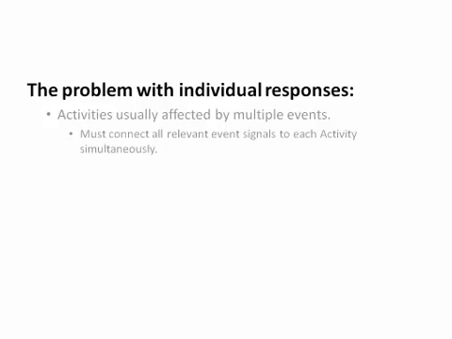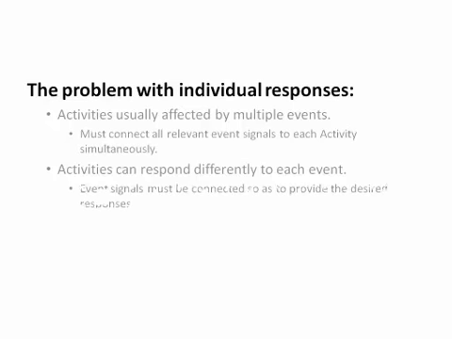The activity block provides only an either-or type logic for selecting how you will respond to the event. Different activities can respond differently to each event. The same event can trigger a different response in one process than another, and the event signals must be connected so as to provide the desired responses, and their connections have to be customized for each application.